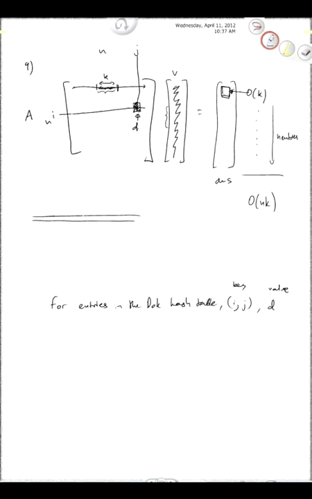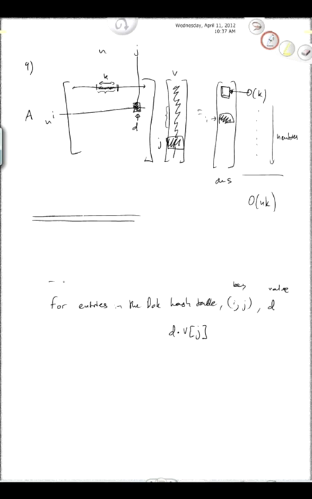And so what do I need to do with that value? Well, I know that I can take this d and multiply it by the jth entry of v. So this is the jth entry of v. So here I'm taking d and multiplying it by the jth entry of v. And then I know that that's going to go into the ith spot of answer, because that contributes to the multiplication of the ith row times this v vector.